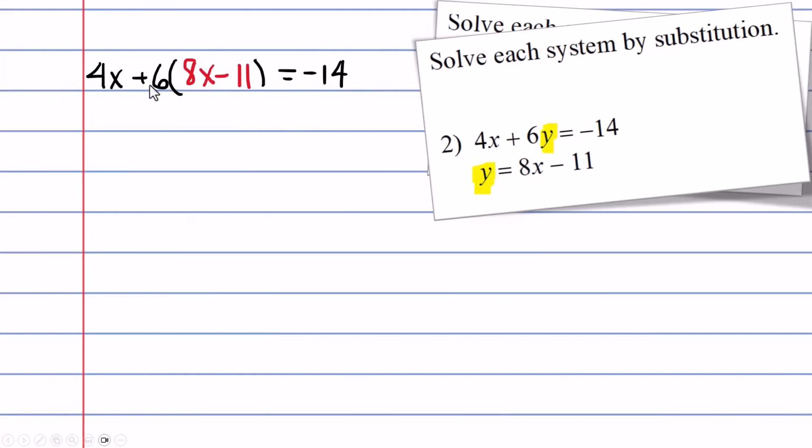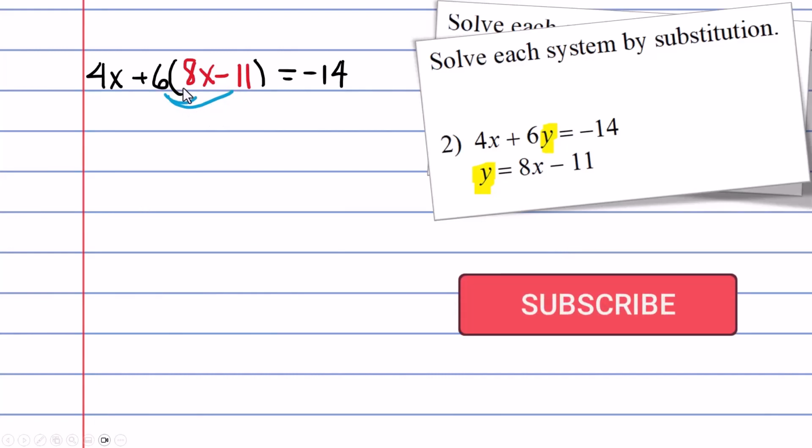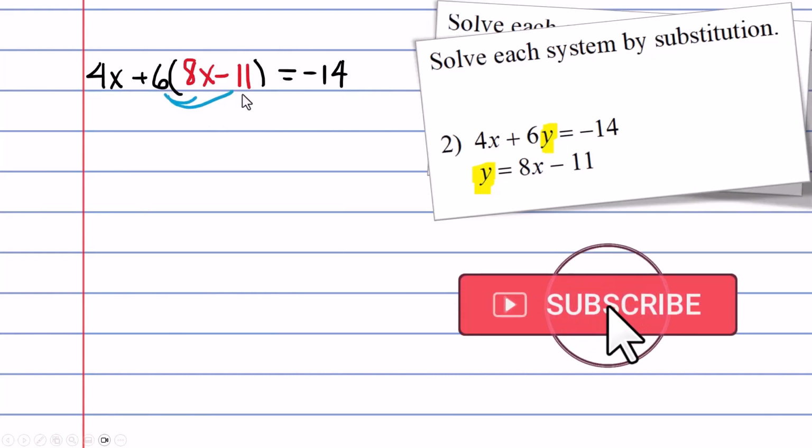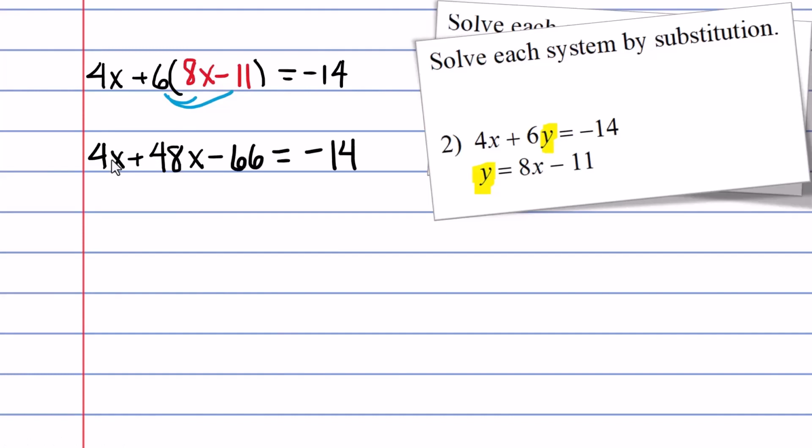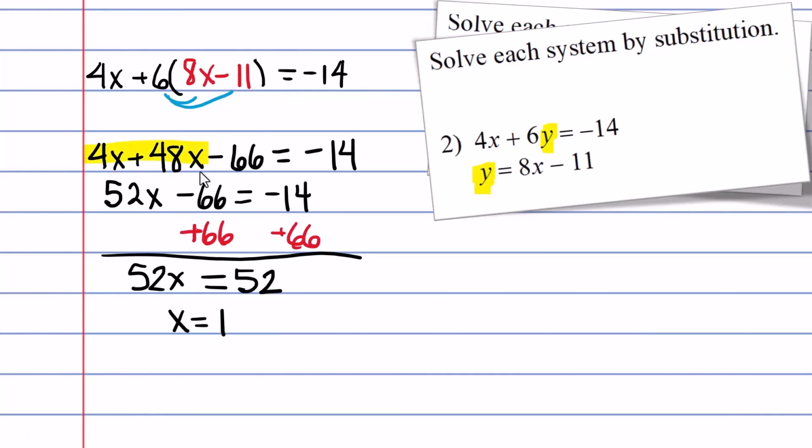And then from here we do the algebra that we're looking at. It's going to be distributive property that comes up next, right here. We're going to take 6 times 8x, and we're going to take that 6 times the -11. Next line, we recopy the 4x. Multiplying through, that becomes 48x minus 66 equals -14. That's all I did is I multiplied the 6 through here. Now the next thing I need to do is combine like terms and keep solving.